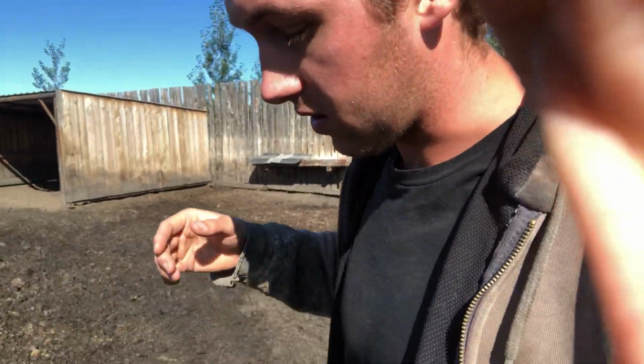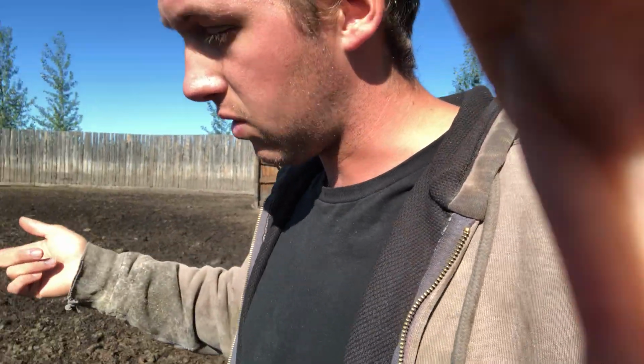I think I've mentioned this in other videos, but you'll probably notice how it's kind of muddy and gross in here right now. This is actually by design. We used to put a lot of straw in the pens during the summertime, and that straw was great for capturing the pig manure so we could add it onto our fields. But the problem with the straw is that it acts like a mulch, and so when you do get rain like we did last night, the pen doesn't dry out, and then it gets worse, and you can get other problems.